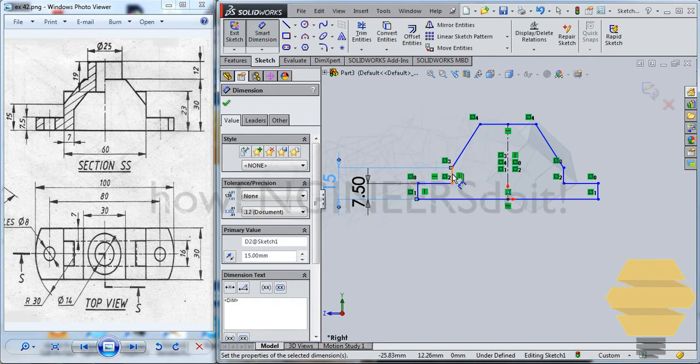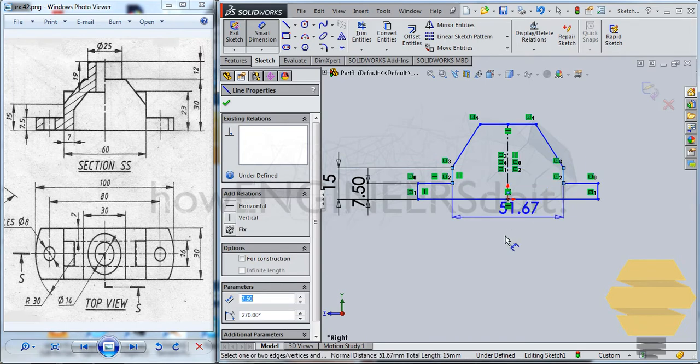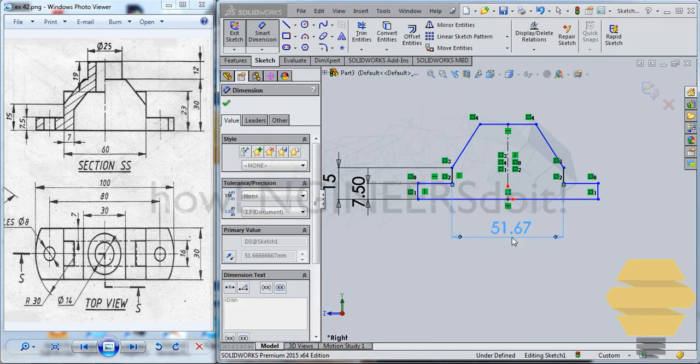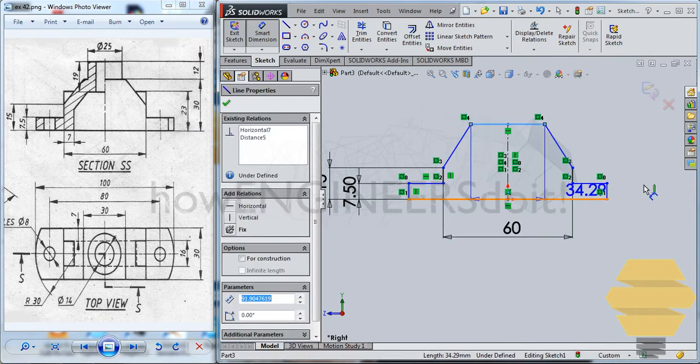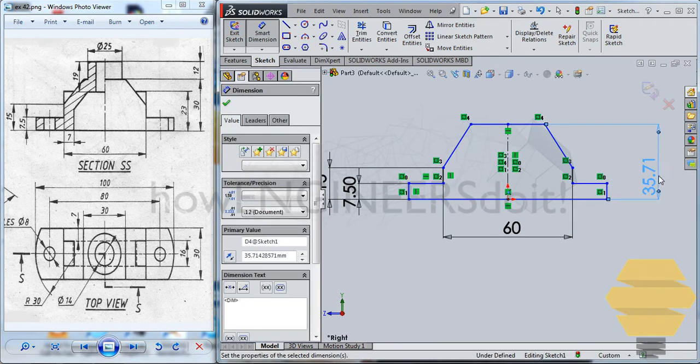And this length should be 60. And what else? Okay, from here to here it's 30, so this is 30.